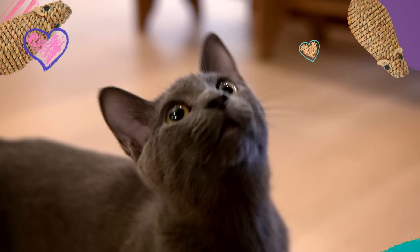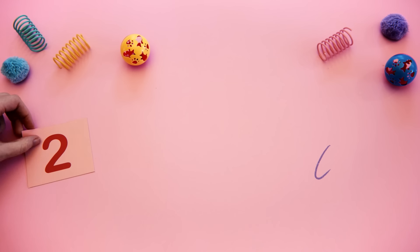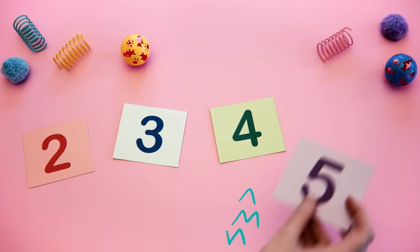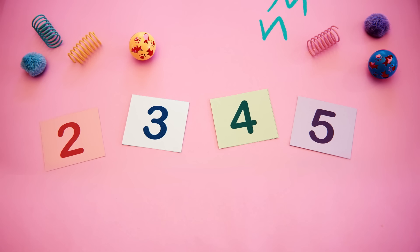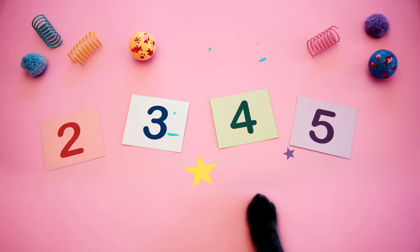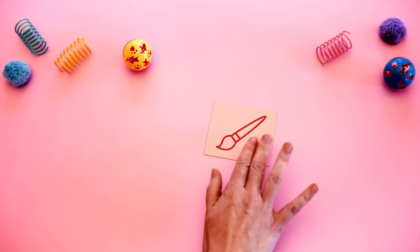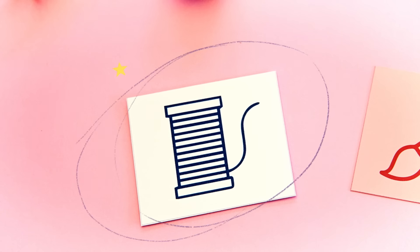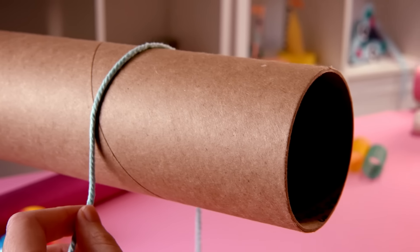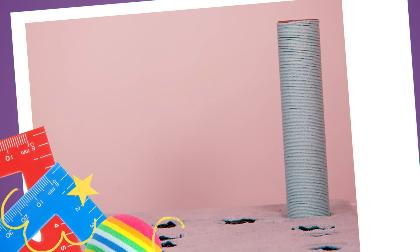Hi! I'm going to let Marshmallow design the cat tree itself. Let's get started! The first thing I need to know is how many platforms this cat tree will have. What do you think, Marshmallow — two, three, four, or five platforms? What Marshmallow wants, Marshmallow gets — four platforms it is! Now, Marshmallow, do you want the posts to be painted in different colors or wrapped in string-like scratch posts? Scratch posts! To do this, I'm going to glue colored thick rope around each tube. Three of the four tubes are wrapped in blue rope — this blue rope looks like the outside of the dollhouse. And this pink rope reminds me of the cat-o-vator.